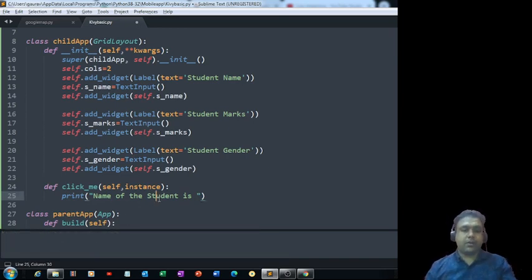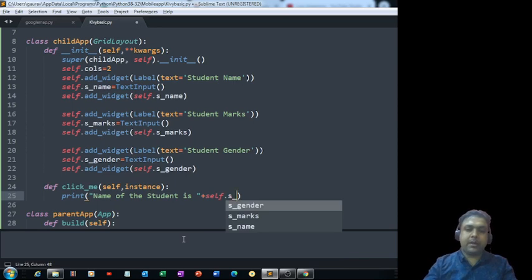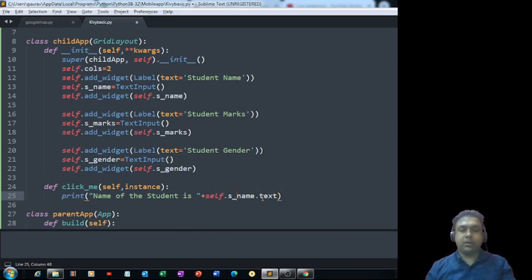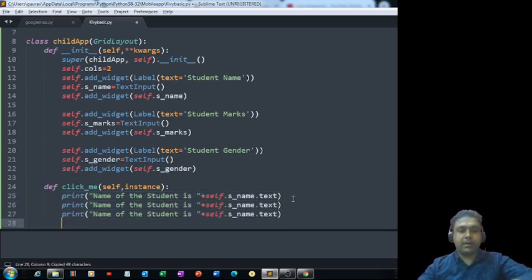Okay, so name of the student is, and then we can get it from this parameter named s name, right? And because we want to get it in the form of text, that's the reason we need to put this dot text also at the end.